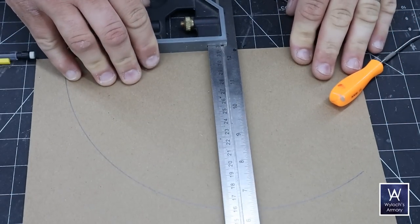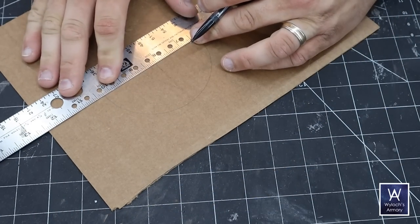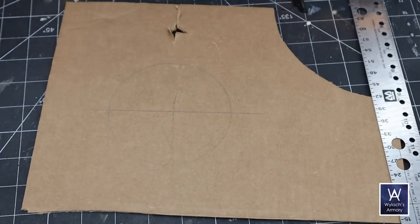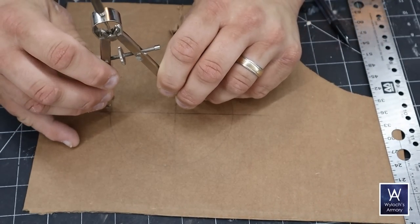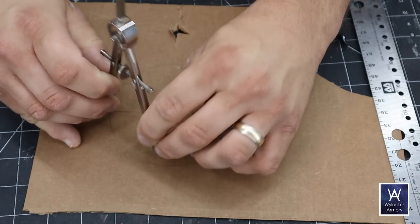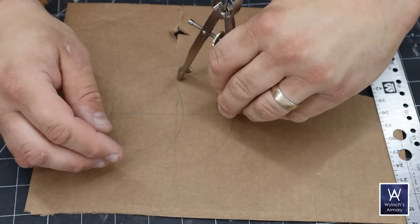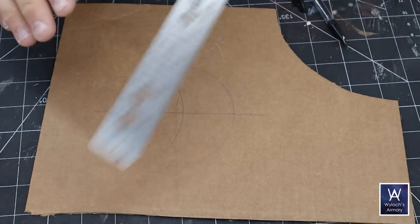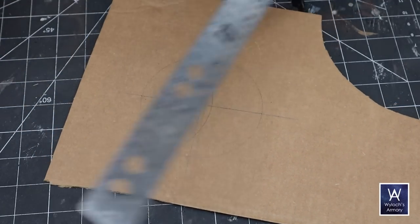Here's some more circle tip for you. Inevitably we'll want some two inch quarter circles. So I set my compass to a two inch radius, draw it, and then setting my ruler so that it touches the point in the middle that the compass needle made, draw a line. Adjust the compass to be something slightly larger than the radius, and draw one curve on one side like this. Then do not adjust the compass, go to the other side and draw another curve.